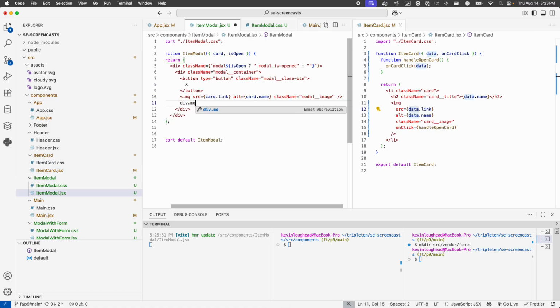And like I said, I want a container to contain those two text elements. It's at the foot of the modal, so I'll call it modal footer. I guess an H2 would be okay for the title. I'm going to give both of these the modal text class, even though they're different text elements, because I believe they're going to have the same styles.